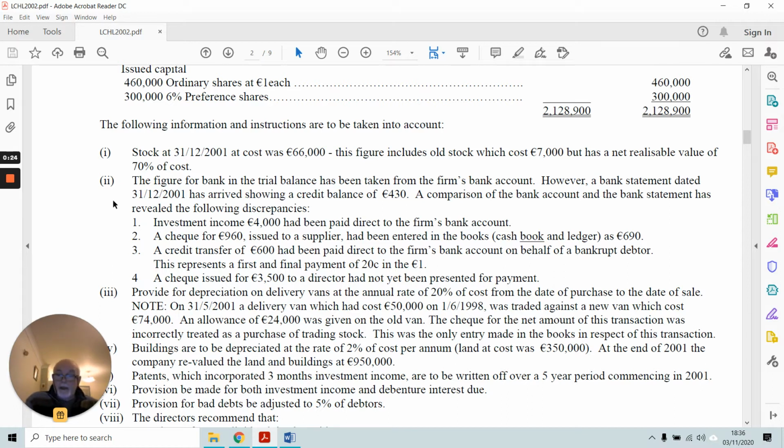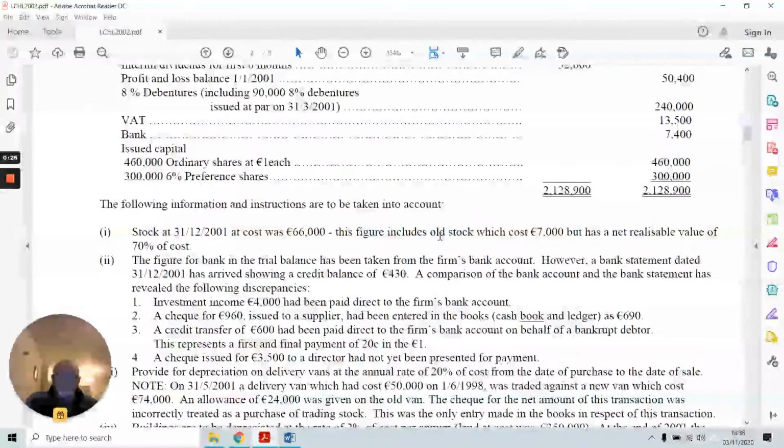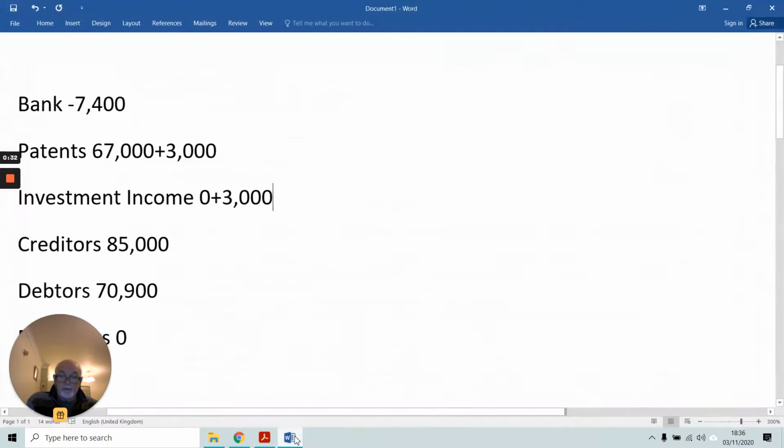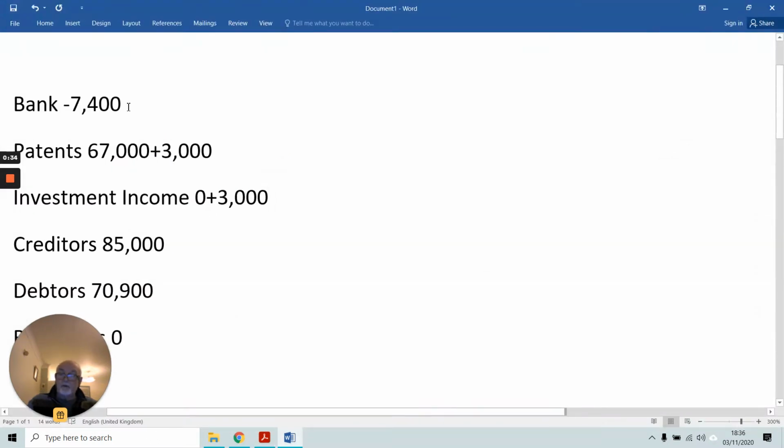So we look at our trial balance and we find that according to it the overdraft is 7,400. So I would be putting that in as a minus 7,400 figure in my adjustments. And then if I spend any money, it's another minus, and if there's money going into the bank, I use a plus. So that if we end up with a plus at the end, it's money in the bank, a current asset, and if we end up with the minus, it's continuous as a bank overdraft.